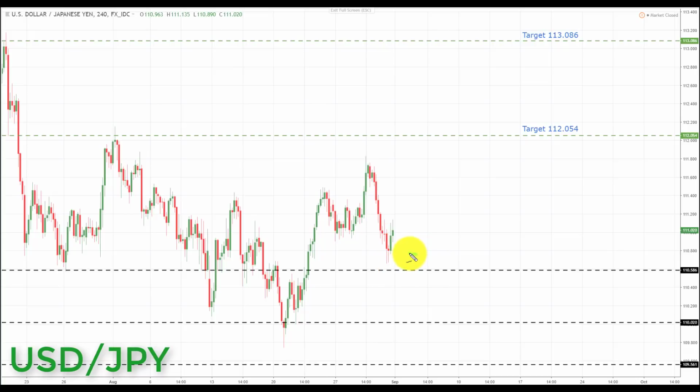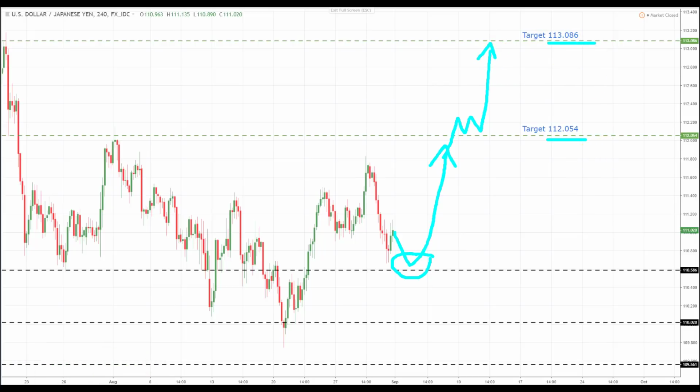So very simply put, as we start the week above the 110.586, we are still favouring longs in the US dollar Japanese yen. If we can get a pullback and preferably a retest of the 110.586, this is going to be a great place where we can start to look for potential bullish formations and patterns, looking at initiating longs up towards the next key area of resistance to the upside in the target set at the 112.054. And if we can get a break through here, although again this may take longer than just 1 week, we'll be looking up towards the next key area of resistance to the upside in target 2 at the 113.086.